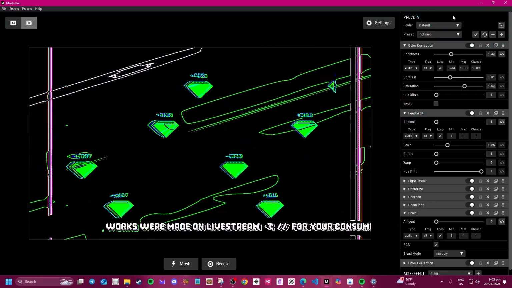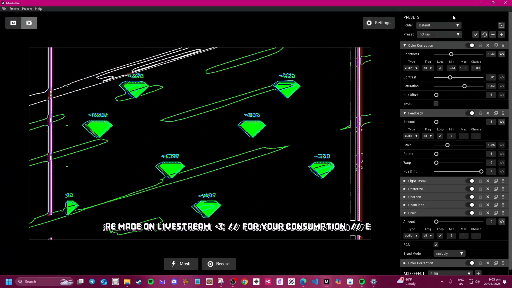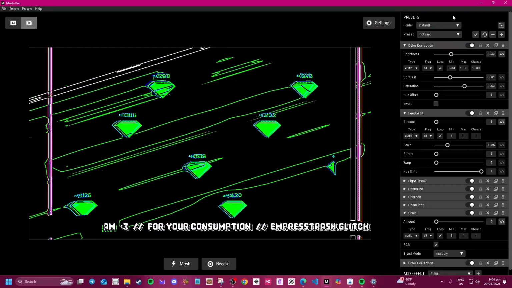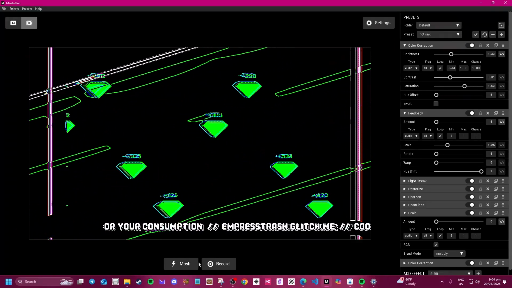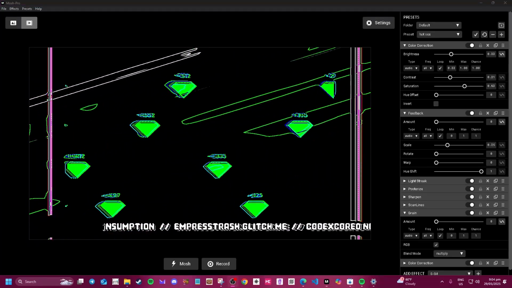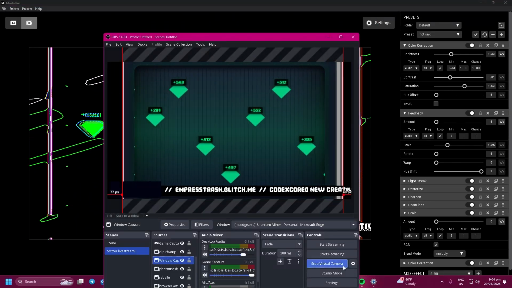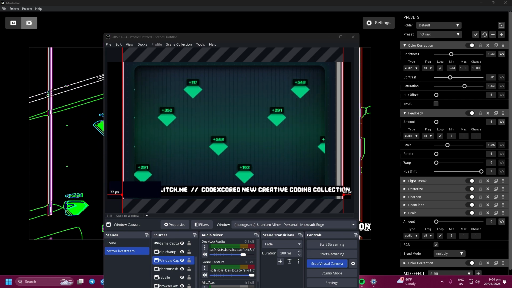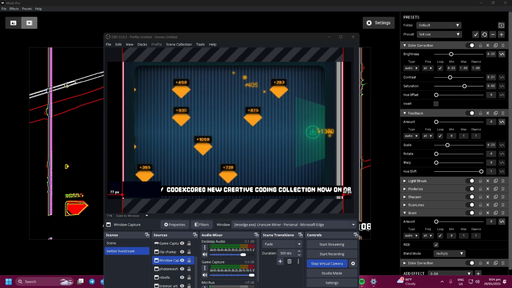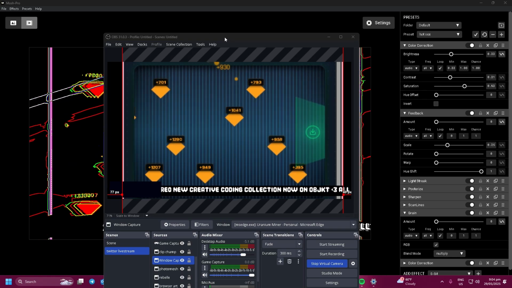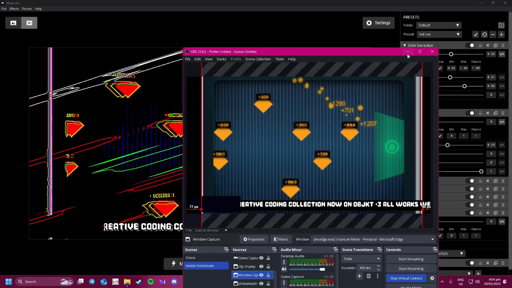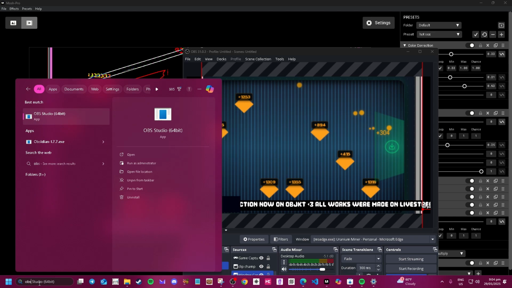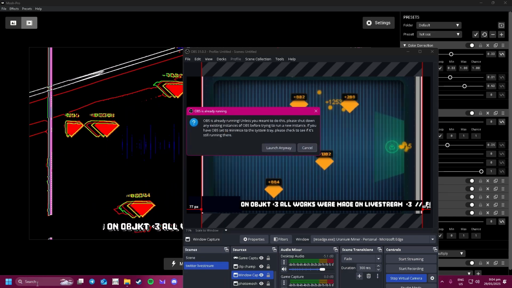So the last step: you have it all set up. It's reacting to the audio how you want it, and now you want to plug it into your live stream. Well, how do you do that? You have one instance of OBS already open as the virtual camera, sending whatever video input you want to Mosh. Well, you have to open another instance of OBS, which will tell you, oh, that's a bad idea.